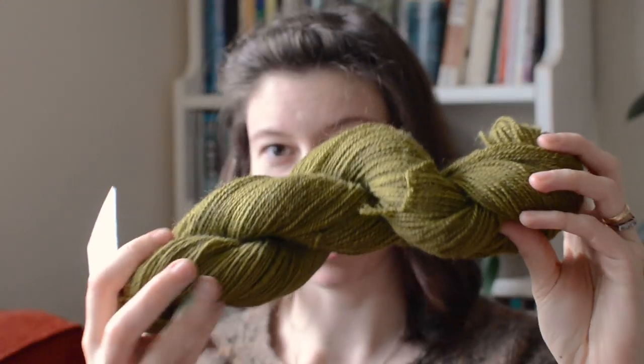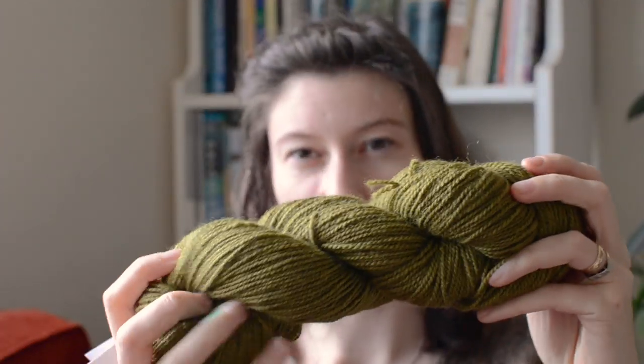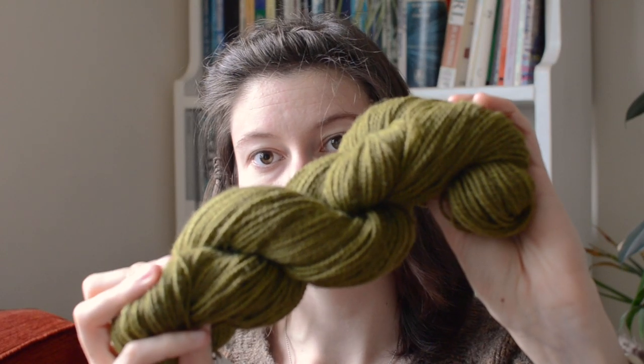This colour isn't coming across properly on the camera. It's really, really warm. It's like a peridot green. It's amazing. And it's called Green Green Grass, and it's utterly beautiful. And I think she's going to be having a new batch of that coming out in the upcoming months, so do keep an eye out, because her yarns are beautiful and all of her colours are right on point.